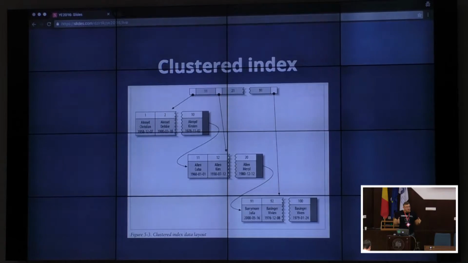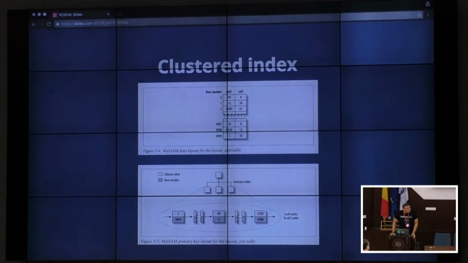All information would be closer. It's easy to understand if you're using a primary key with ID, and each page that we see in the picture would be very close together. But we have a problem with it, which I will tell you about a little bit later.